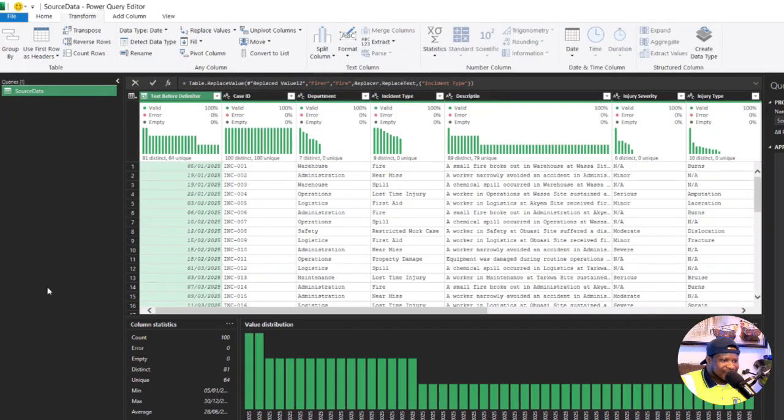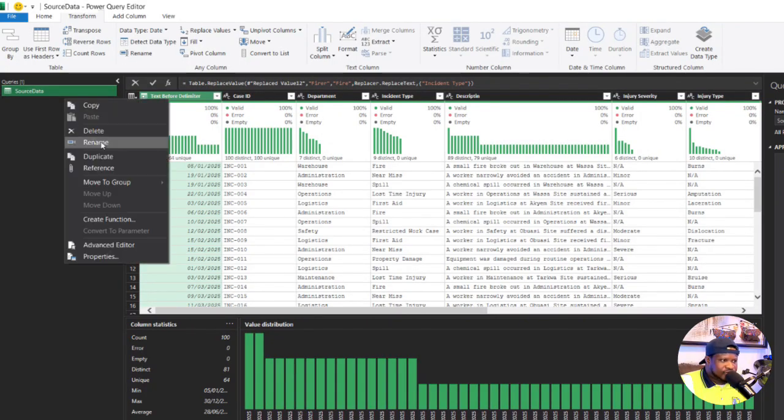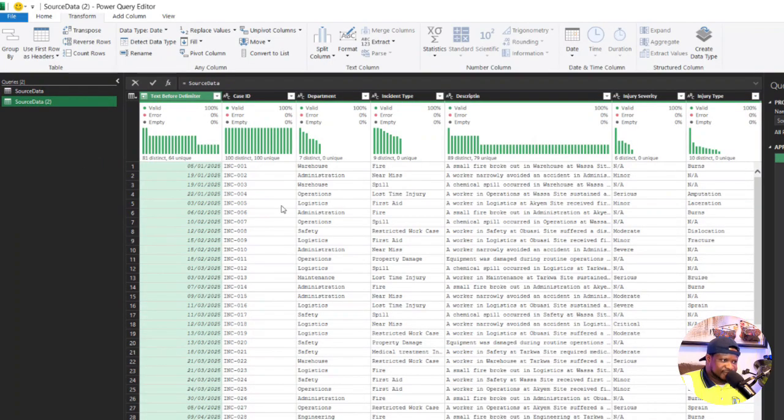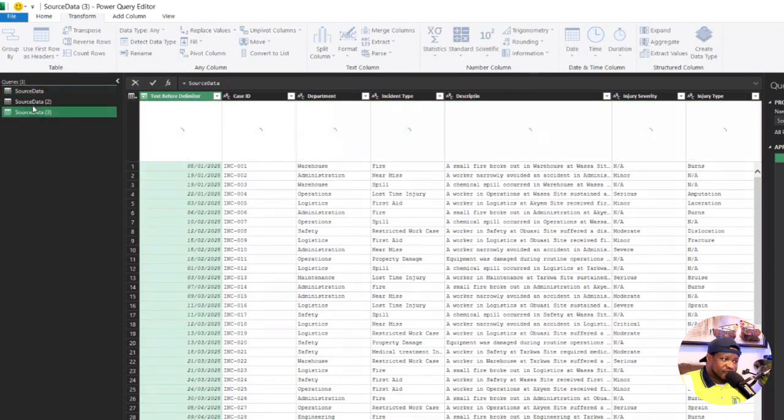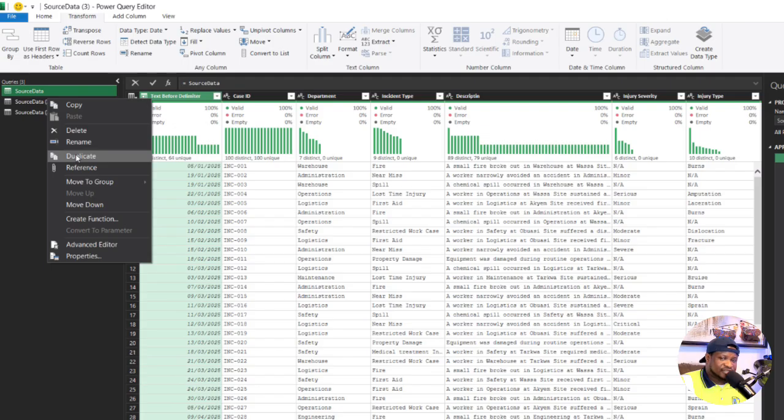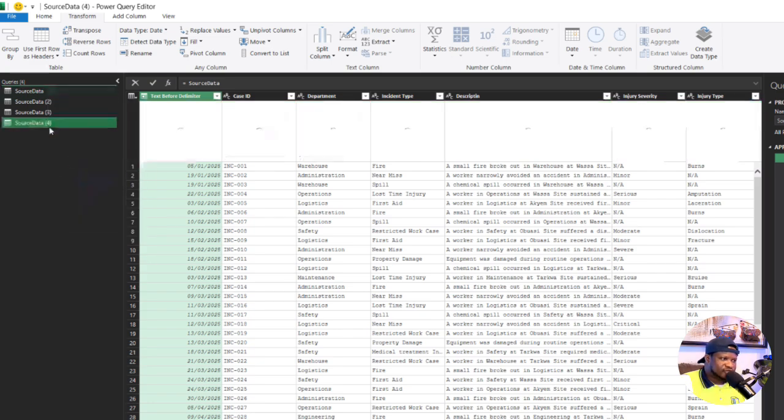Now we are going to be using those dimensions as filters in our dashboard. All right, so those filters are going to be connecting to this, and once we apply those filters, it's going to filter out on our dashboard. So which ones are we going to be using as filters? We're going to look at incident by location, incident by department, and incident types, right? So let's create a reference of this. Now, it is important to use reference just because reference makes it distinct of the other. So when this data set changes, this one will not change, okay? So let's just create a reference of this, okay?